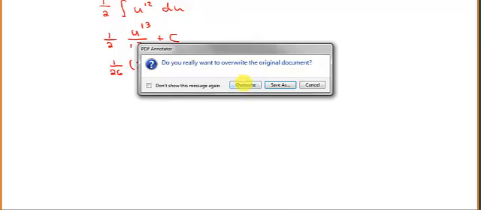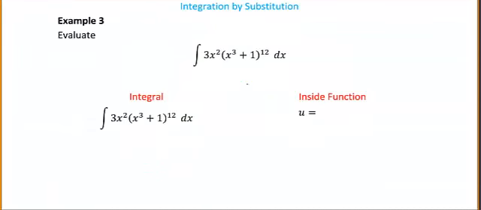Let's take a look at another quick example, and go through this a little more quickly as we typically would, or at least as I think about it. We'd like to integrate 3x squared times the quantity x cubed plus 1 to the 12th. So let's see, what's u going to be? It's going to be x cubed plus 1, the inside function here. You look for a composite function, and then the inside function of that composite function is u. Then du dx is equal to 3x squared.